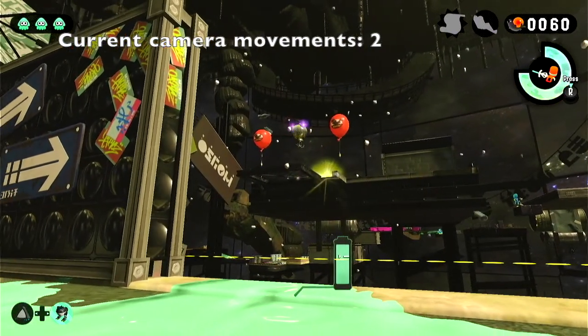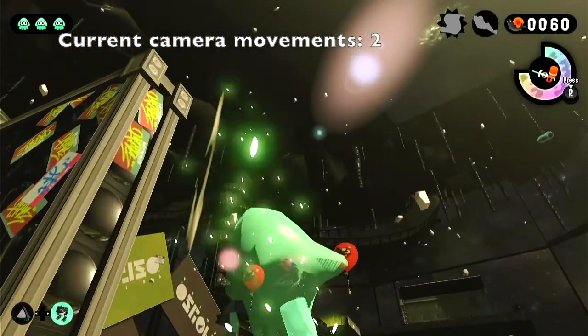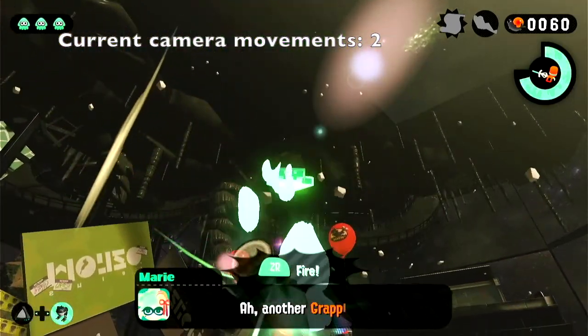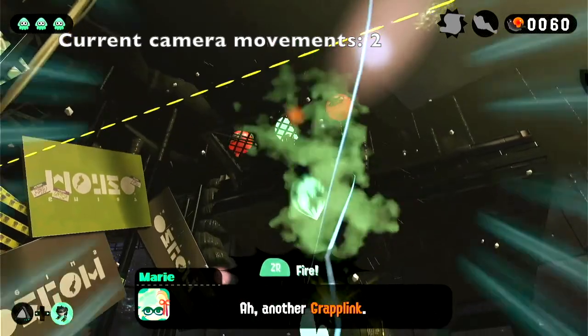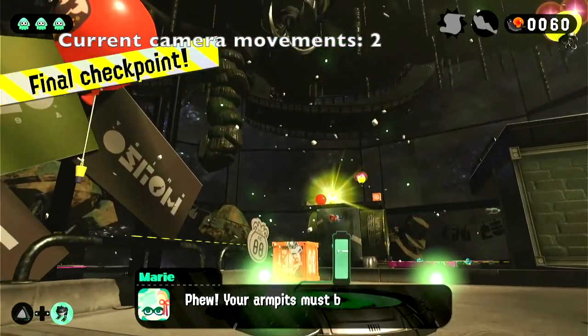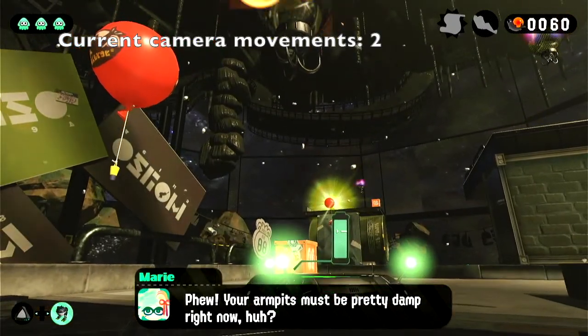Using the stingray earlier in the level, we can jump off the edge of the platform, activate the stingray mid-air and hit the grappling while falling to be able to skip up to the next area, not hitting the propeller at all. Whoa.